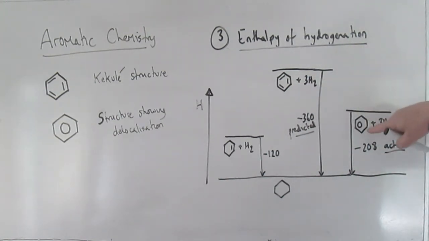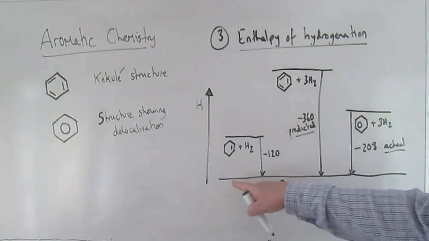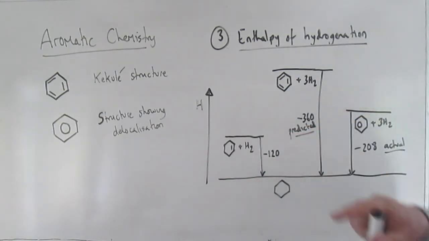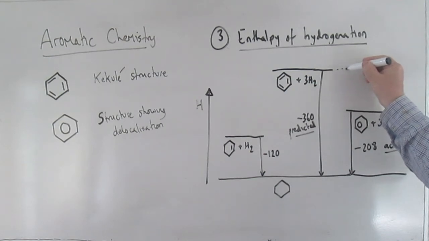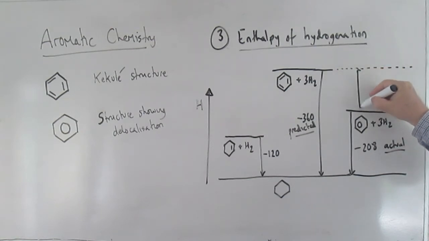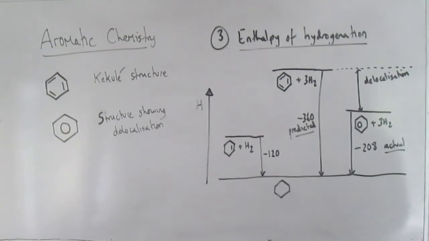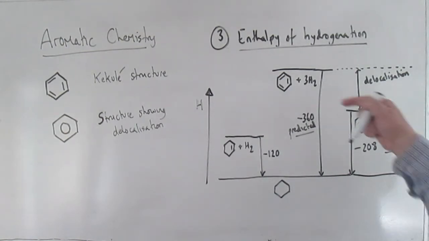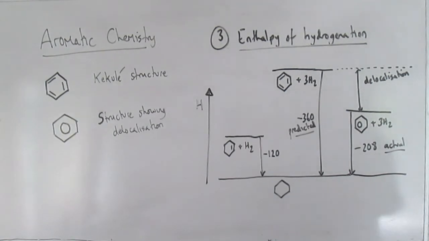That must be the case, that this has a lower energy than that structure would suggest, because we're all ending up at the same level, so there's no question of this level being different. It must be these ones at the top. And you can look at the difference between there and here, and people sometimes call it the delocalization energy. In other words, it's the amount in energy terms by which benzene is more stable as a result of what's wrong with the Kekulé model, and what we're suggesting is that it ignores delocalization. So you factor the delocalization in, it lowers the energy by that much, and you can see it's a lot.